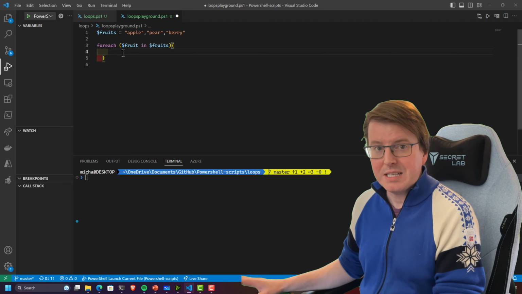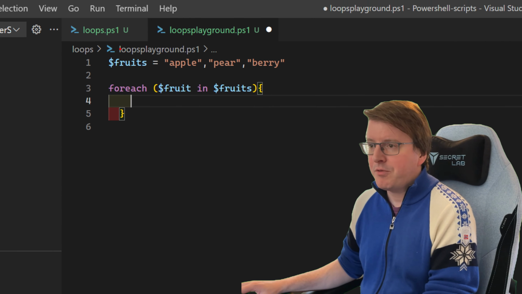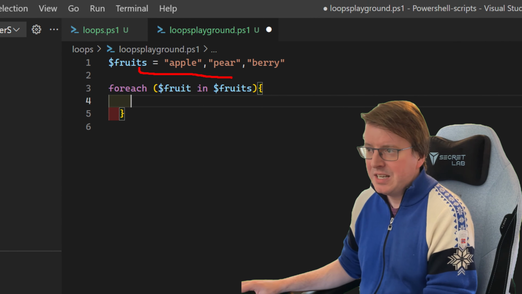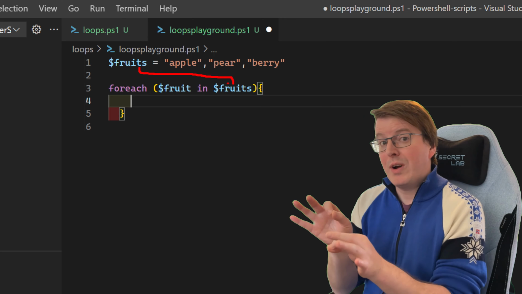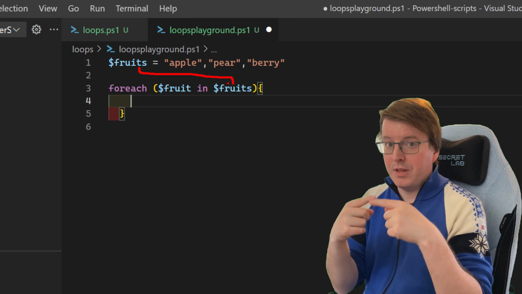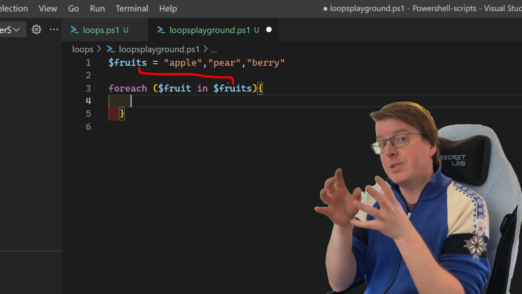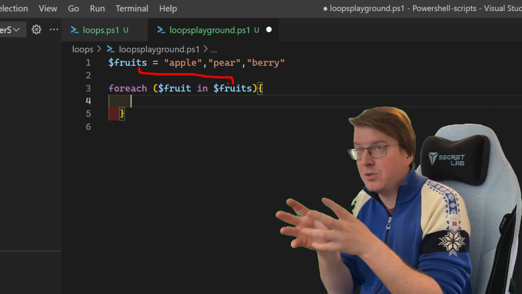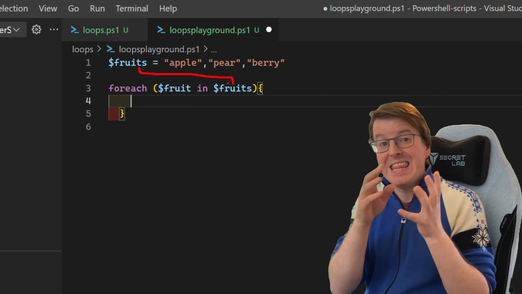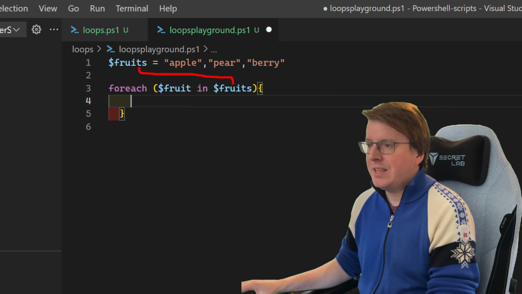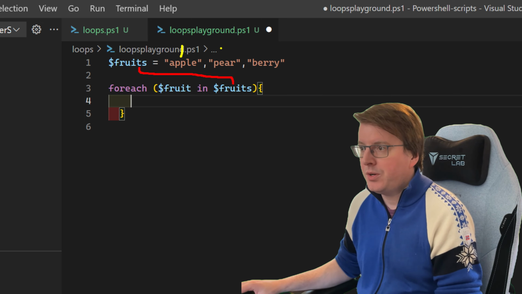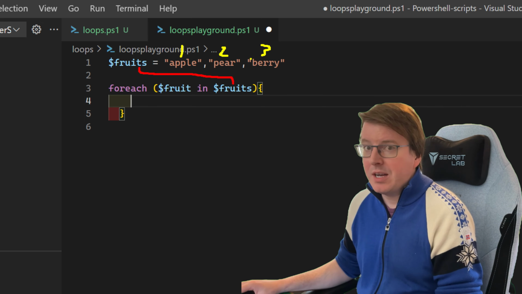Now, what's interesting about this is this fruits element here is related to this fruits array. As we loop over this, this loop is going to complete for the amount of times I have things in this array. So in this case, I'm going to end up looping 1, 2, 3 times here.